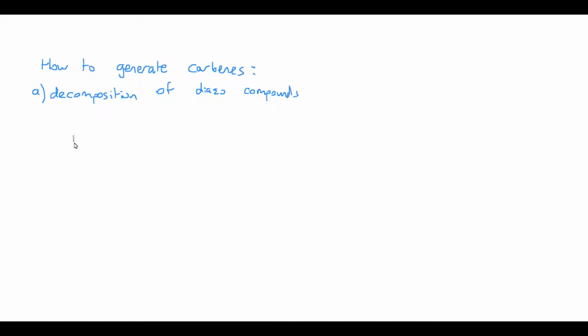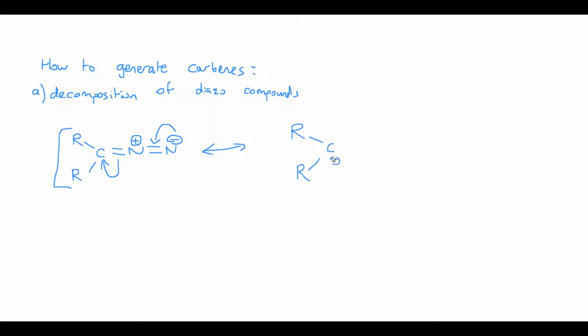So a diazo compound has the structure like the following. We have two nitrogens bound to a carbon with a positive charge on the central one here and a negative charge on the terminal one. Now, in this diazo compound, there exists a resonance structure where you can move the electrons to the carbon like that. So you end up with a negative charge residing on your carbon. The nitrogen in the middle here still has a positive charge as it still has 4 bonds.